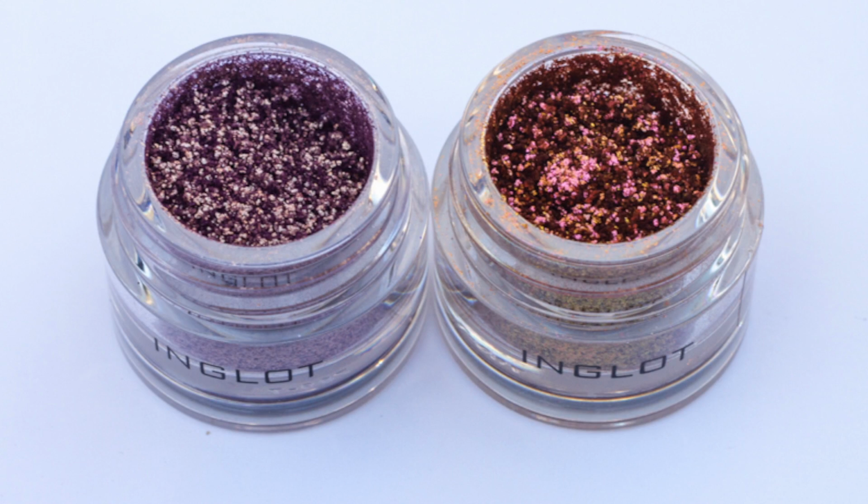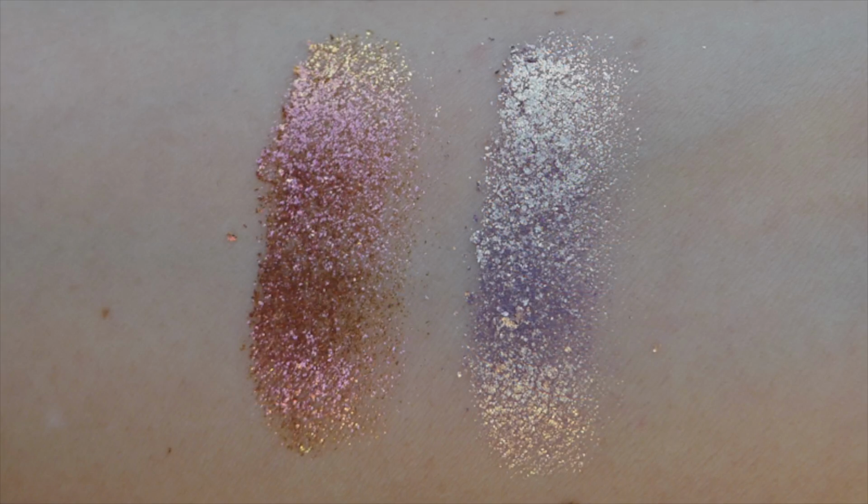One thing that threw me off about Inglot eyeshadows is that I have these, I guess they're called eyeshadows on the bottom, but I would call them crushed metal because they're like flakes, which I don't want to dump out all over my carpet, but you can see how pretty it is right here. It's kind of like a pigment, but it's literally flakes. So with those, you're definitely going to want the Duraline. I don't know if you watched my winged eyeliner tutorial. You'll want this stuff right here to put it on or else it'll probably get all over your face. But I love these. They're kind of difficult to use.